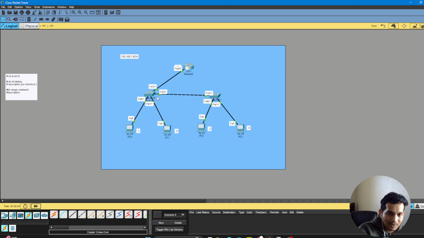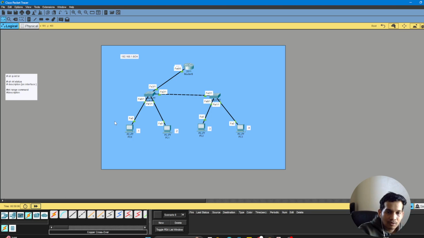So always remember, whenever you are connecting the same type of device, use a crossover cable, and when you are connecting two different devices, connect with a straight-through cable. Soon, in the upcoming videos, I'll go deep into the interfaces, what wire you should connect, and what the transmit pins and the receiving pins are. So I hope you understand this.